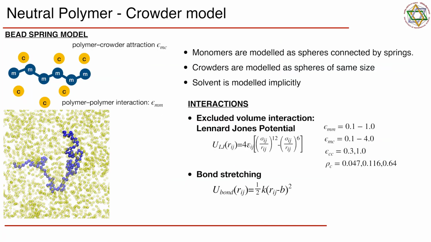So to do this, again, as I said, we use a very basic coarse-grained model. I have a polymer, M is the monomer, C is the crowder. We are doing what is called an implicit solvent model, in which I have crowders, but the solvent is not there. I can modify this by changing the interaction parameter epsilon mm. I can make it a weak self-interacting polymer, a self-repulsive polymer, all these things are possible. And I look at different crowder concentrations and simply ask the question, how does this polymer behave when it is sitting in a sea of crowders which like the polymer?